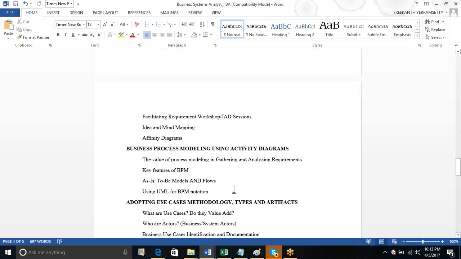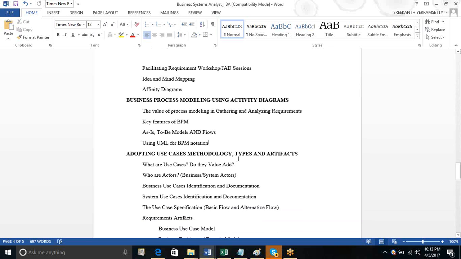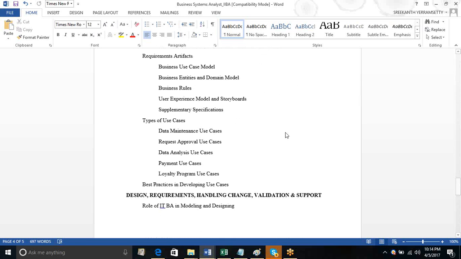They've got major versions now, more modified and classy versions, which I saw just a few days back before I was preparing for this class. So we'll have those kinds of tools help you with this. Use cases, we'll talk about that. A use case is nothing but a chunk of functionality, as we said. And then the role of a BA.